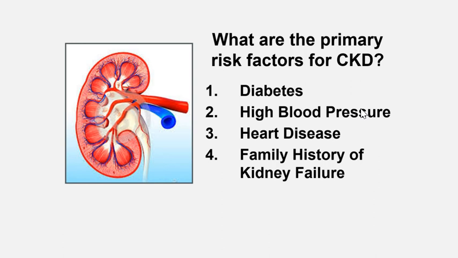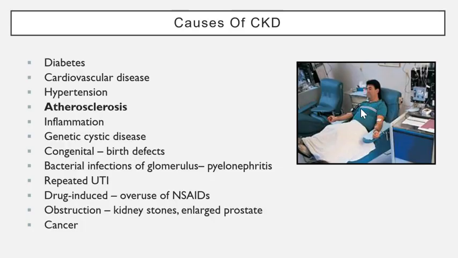And then high blood pressure, obviously you have a lot of blood going through the kidney at a consistent amount of time. That pressure will build up. You'll have a lot of glomerular filtration, and then your kidney just can't keep up with the high amounts of blood pressure that are feeding the kidney, and so you have problems with that. And that can develop into chronic kidney disease, and then heart disease, same thing. So all these are like metabolic or circulatory problems, right? And that makes sense because the circulation is what feeds the kidneys, and that's what needs to be filtered out. And then obviously a family history of kidney disease. It's just a genetic disposition of this.